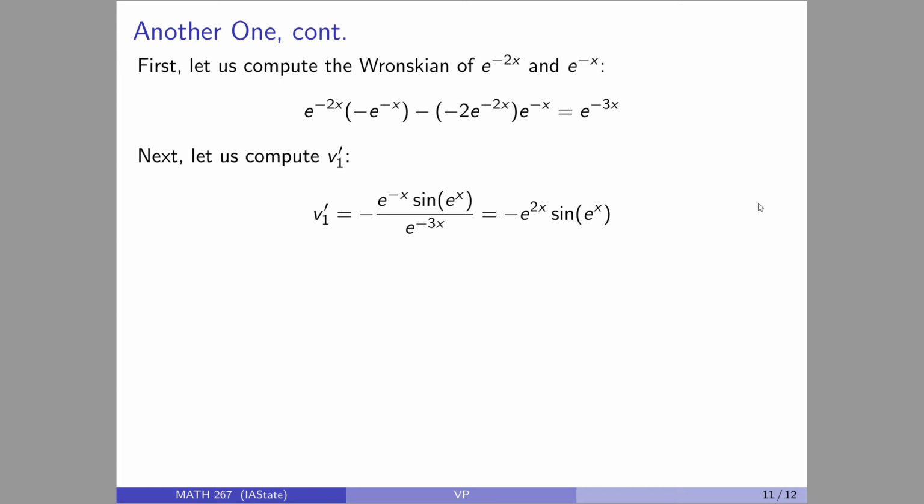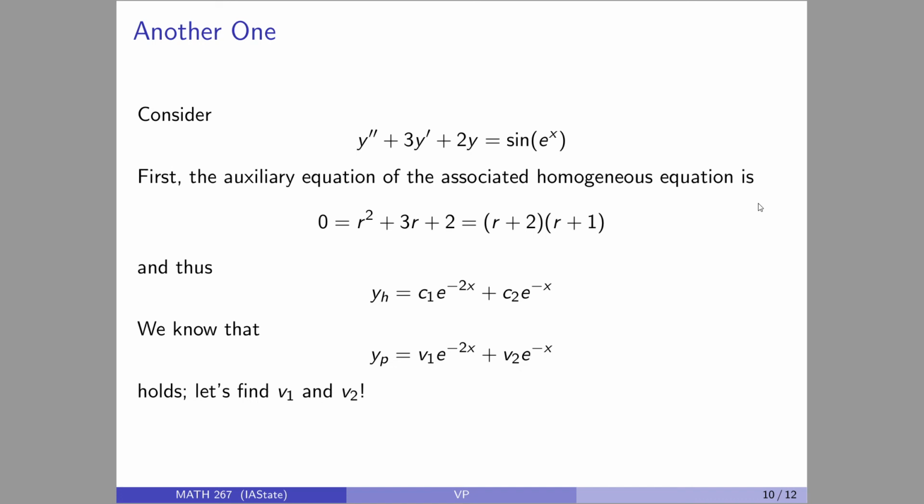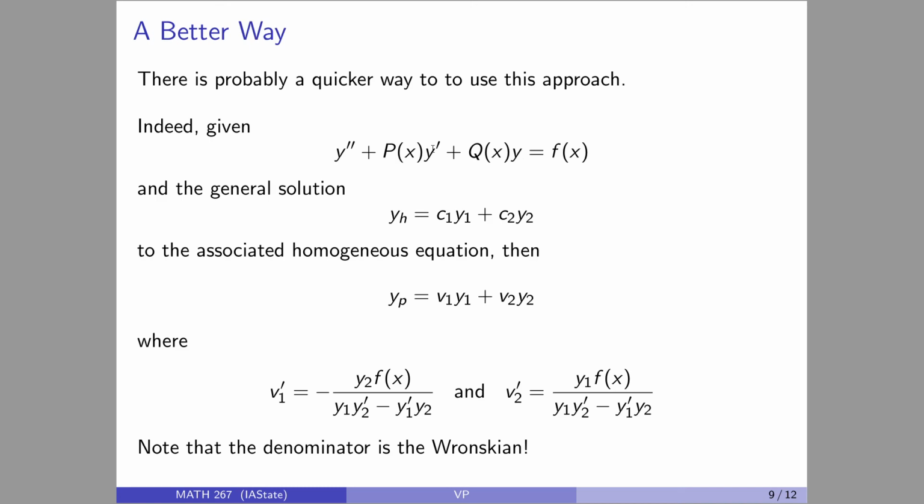F of x, again, remember, is the right-hand side. And I want to point out back here again, we want to make sure the leading coefficient is 1. Because as the formulas dictate, we need that. If there's something attached to y2, you need to divide out by it first.